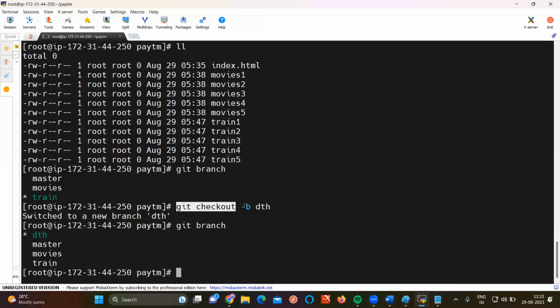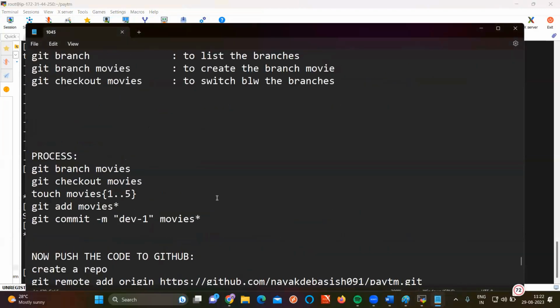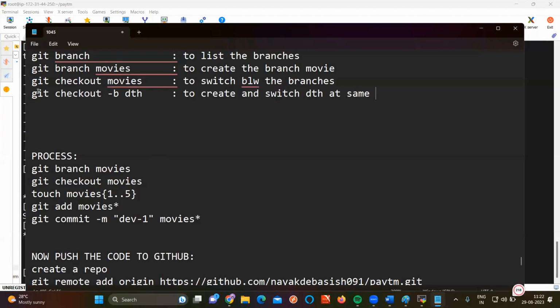So it is the command git checkout. So I'm going to write this on your notes, to create and switch DTH at the same time. Is the command clear for all of you now? Git checkout -b.